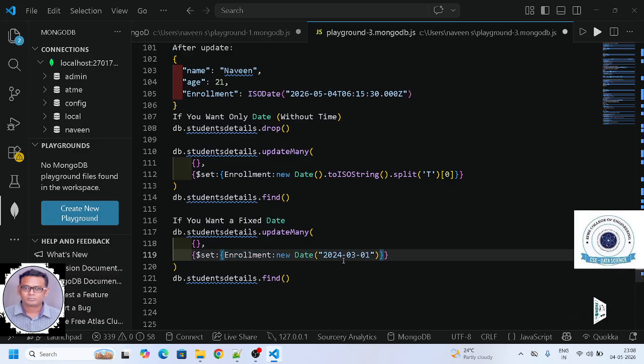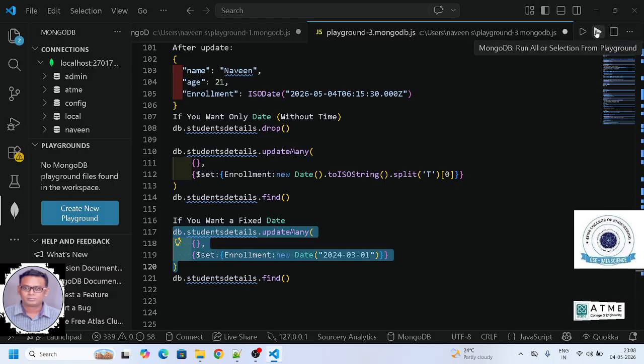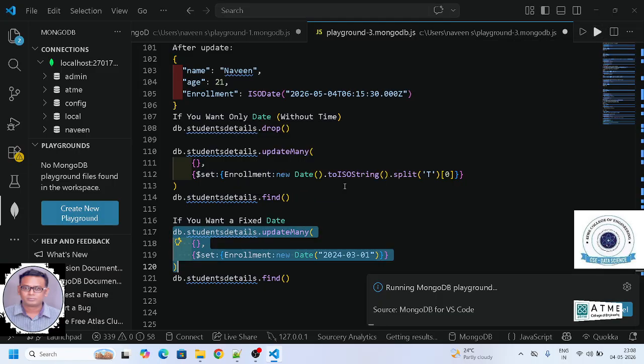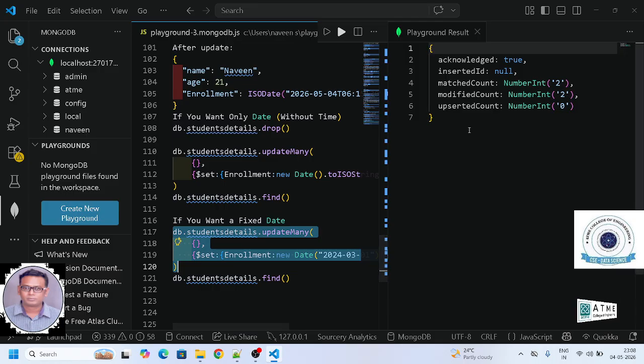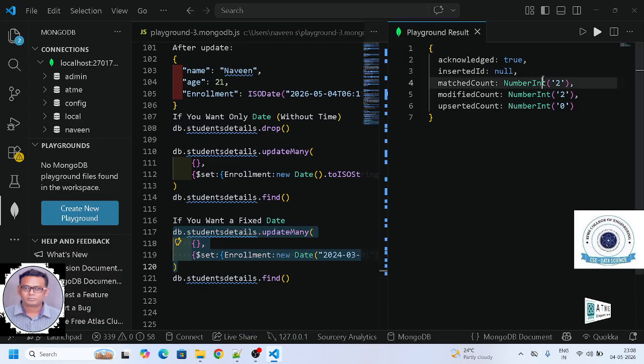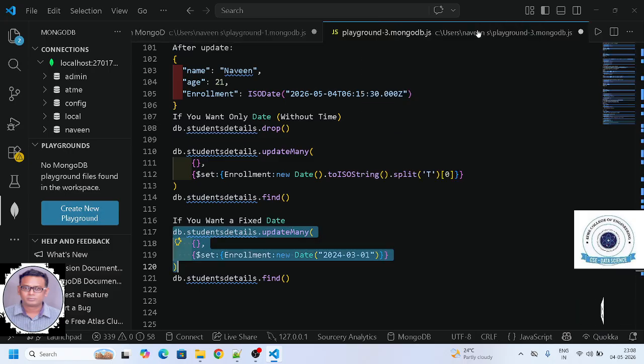You're going to fix 2024-3-1. Suppose you want to add an old date. So you are adding an old date here. So you'll execute it. It has matched two records and modified two records, updated basically.